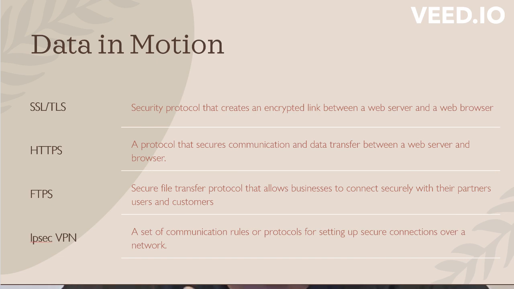Data in transit is less secure than when data is at rest. Often protecting data in transit involves encryption as well. For many organizations, using encrypted channels like SSL, TLS, HTTPS, FTPS, and IPsec VPN are great ways to keep data in transit secure. In addition to encryption, organizations can implement network security controls like network firewalls and application firewalls to help secure data in transit.